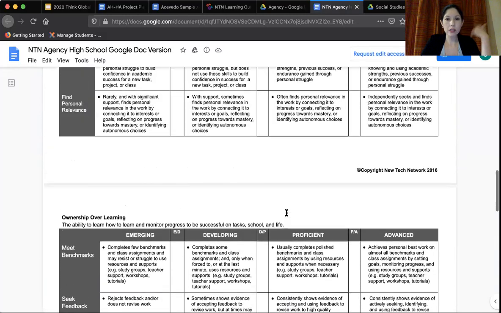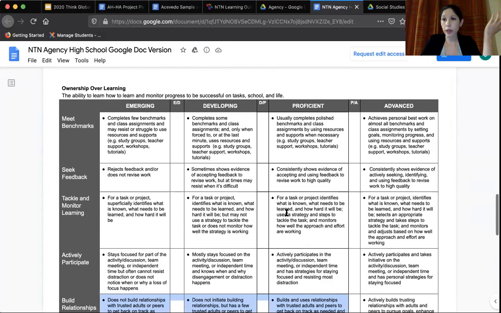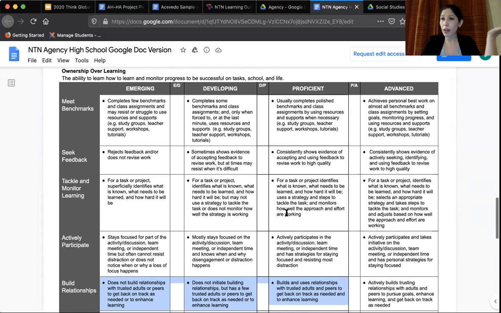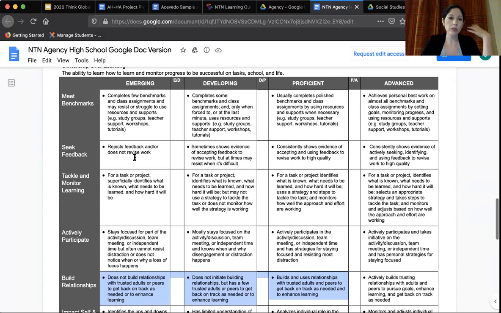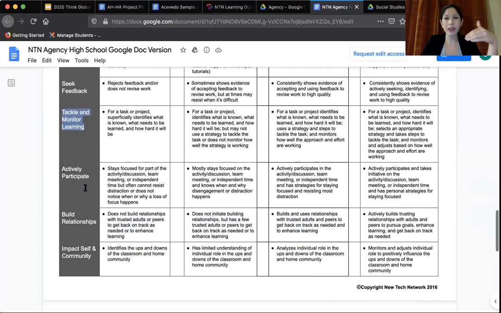And again, these are just a resource. It's a good place to go and find good ideas for how to build up your students in terms of these different skills, helping them tackle and monitor learning. There were a few that I almost took for this rubric, but this one was the biggest one because they're going to have to research with the school community. They're going to have to figure out what is in my school, what is house, who makes decisions in house. Can I explain what house is? Can I explain what student council is? Can I explain what the parent involvement committee is, or what circle is and does?